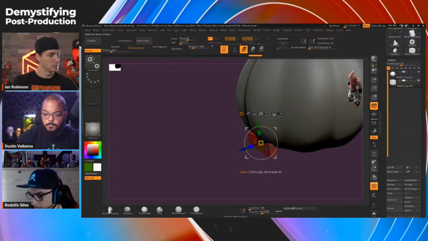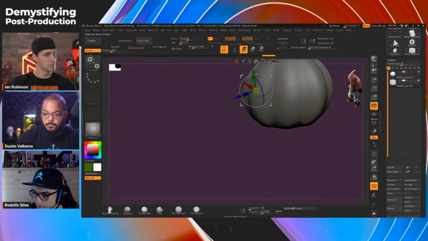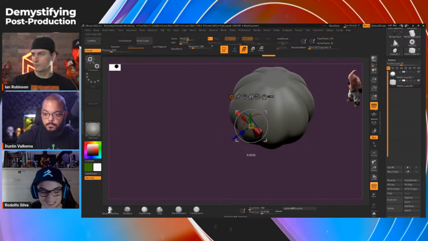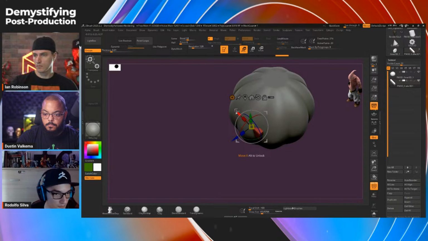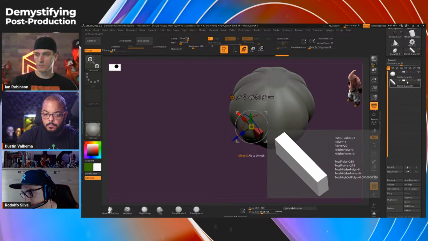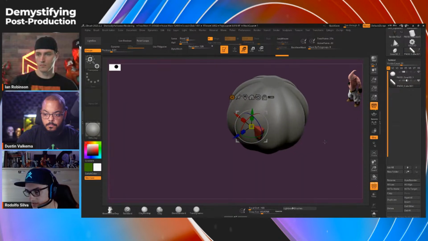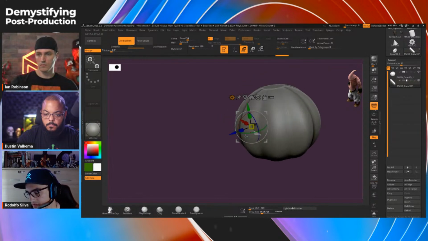A cool thing about live booleans is that it's completely non-destructive until you apply the live booleans, right? So if I don't really like the design of the eyes or the placement, I don't need to resculpt everything, because it's non-destructive. All I have to do for live booleans is go over here to these icons, and the second icon is a subtraction. So if I switch this to the second icon, this is using the hierarchy, so everything that's below is subtracting. And now I need to turn on live booleans. So if I turn on live booleans, you can see what's happening.